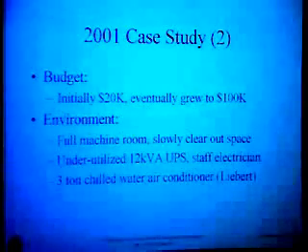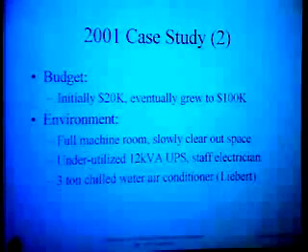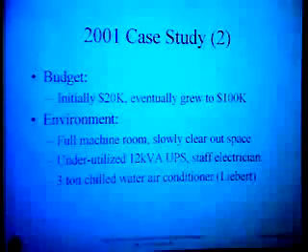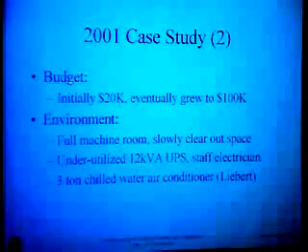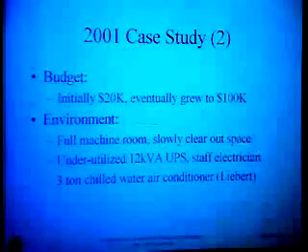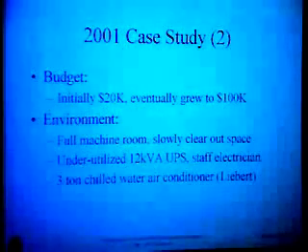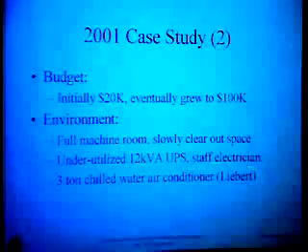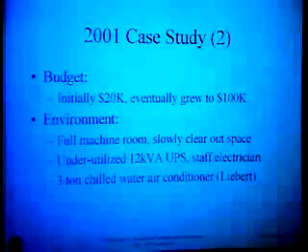What was our budget? Well, we started out with something like $20,000, and various combinations of money came in slowly over time, and we eventually spent $100,000 on all of the computers that we put together, which was around 100 machines. We had a full machine room to work with, a very large UPS, which we had bought for a large SGI system that turned out to be woefully over-spec'd. And we also had an industrial air conditioner in the room, which could cool a large number of machines.